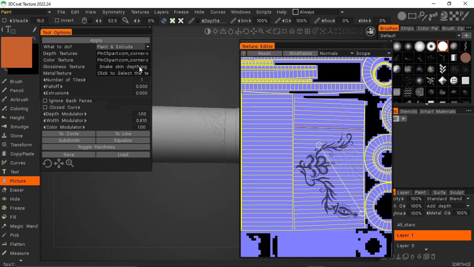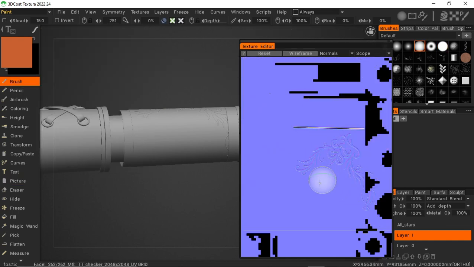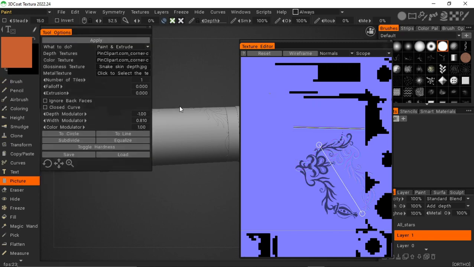you see exactly what I mean. It is painted in a weird way. It has done the invert of what I wanted it to do. Instead of painting on this side, it's painted on the other side and it's made a huge mess over here. That's what I didn't want it to do, and it did exactly that. So rather, what we're gonna do, I'm gonna undo that, and hopefully it's possible.